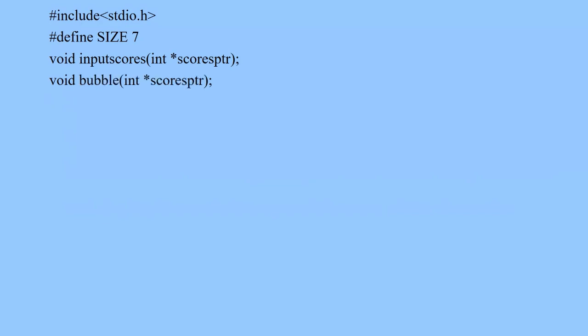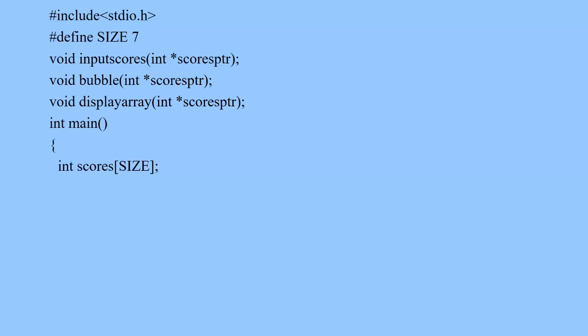Then we have another function prototype called bubble, which receives one parameter, a pointer of type integer. Then another function, void display_array, which also receives one parameter, a pointer of type integer.